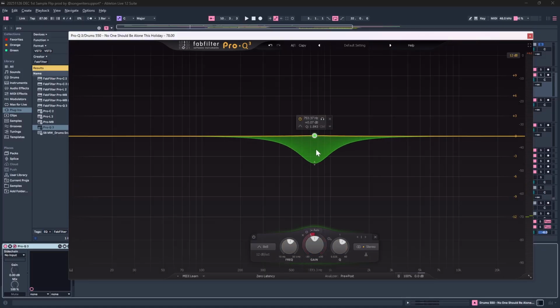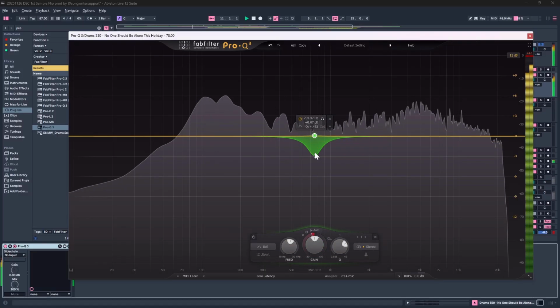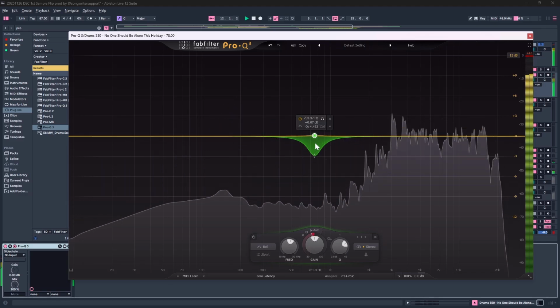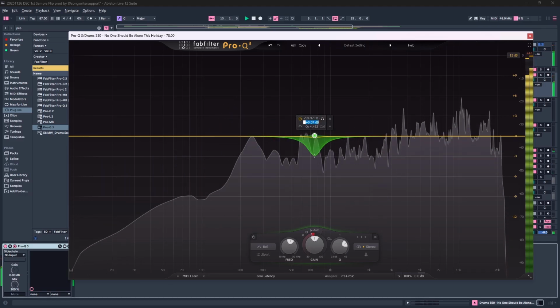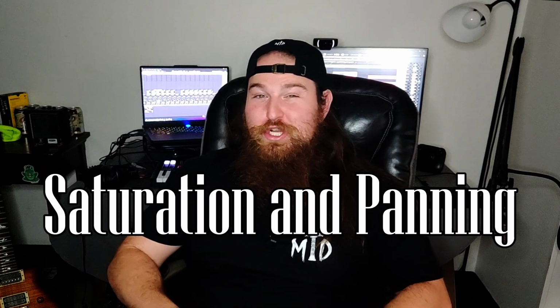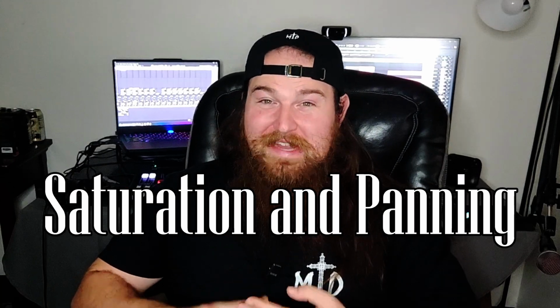Because it's easy to use the RTA or the other tools that are visualizing problems to find out where things might be. However, that doesn't mean that it's going to make it sound better when you boost or cut in certain areas. A lot of times it is better to cut instead of boost unless you really know what the sound of that EQ is going to do. If I feel like the sound is just whistling or creating issues, I do use some form of dynamic EQ so that it only is pulling the frequency out when it gets too crazy so that it doesn't lose the integrity of the sound. Now, another big tip is saturation, compression, and using your space intentionally.